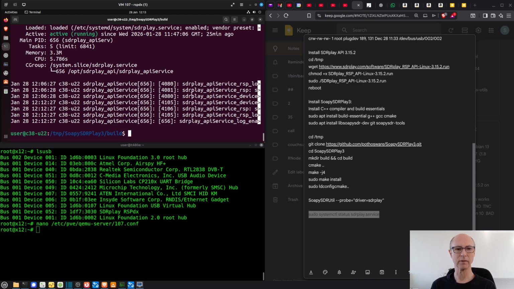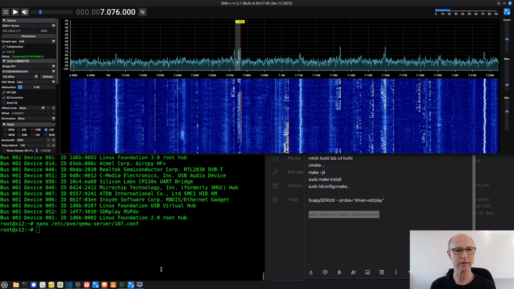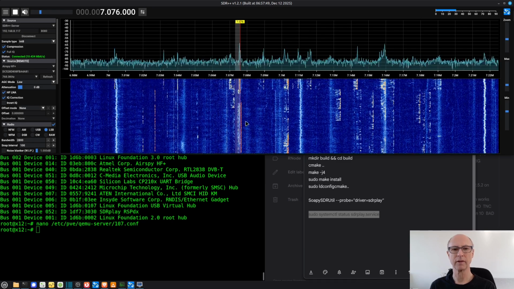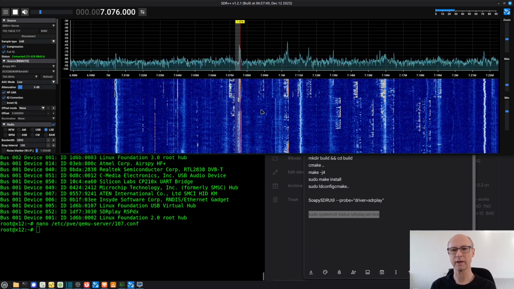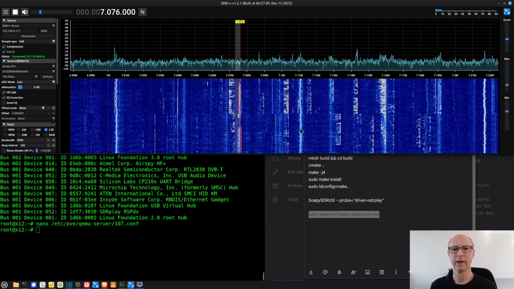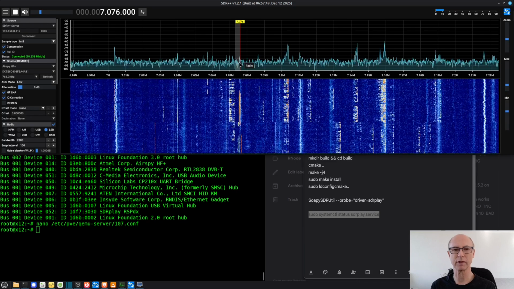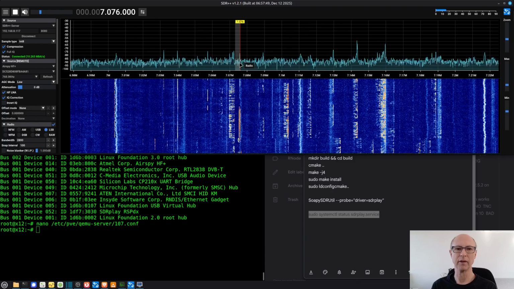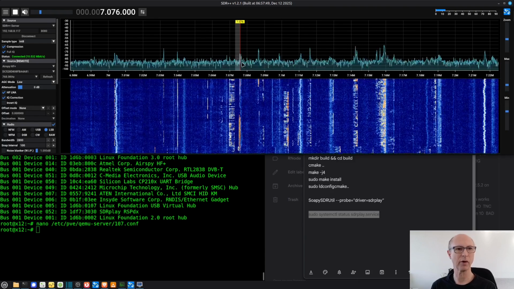So in another video I'm going to install SDR++. In case you haven't seen it, it looks like this. Let me just press play so it starts. This is SDR++, and this will be able to access that virtual machine through the internet. And I'm going to set up SDR++ as a server on the virtual machine where the SDR is plugged in, and then on a client install the program.